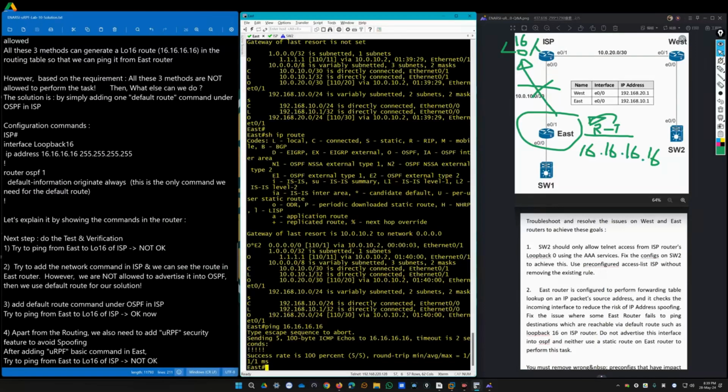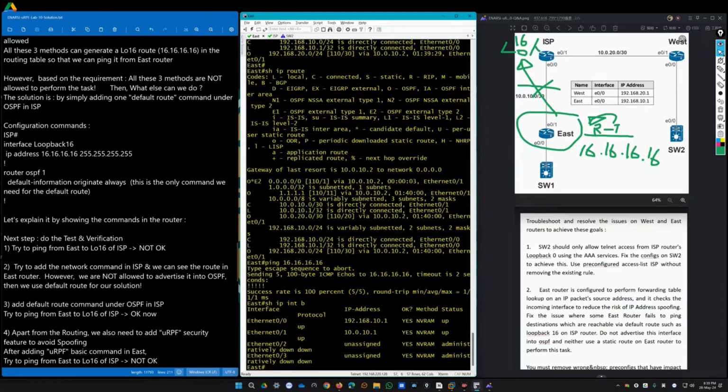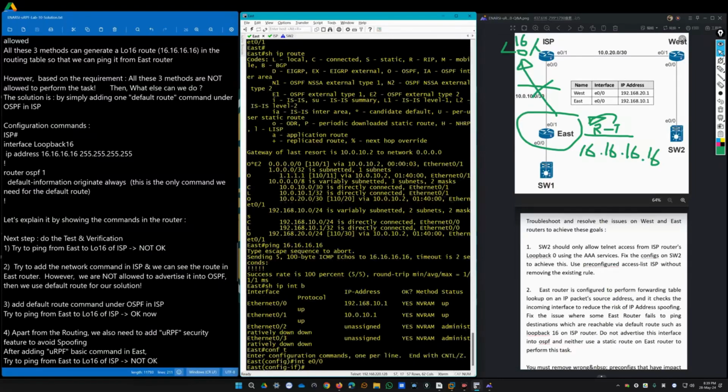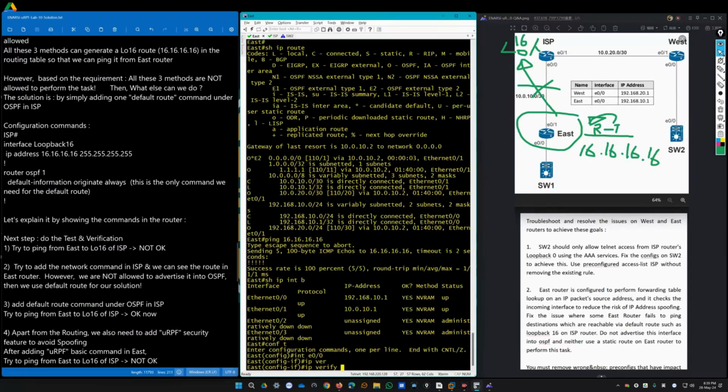Apart from the routing, we also need to add the security feature command. Then we can do it now. We have to check the interface first to see which interface we need to input the commands on. Now we can input the security features command here.